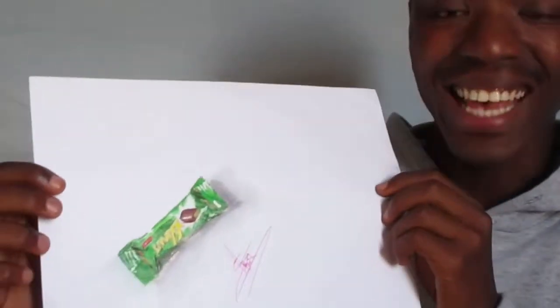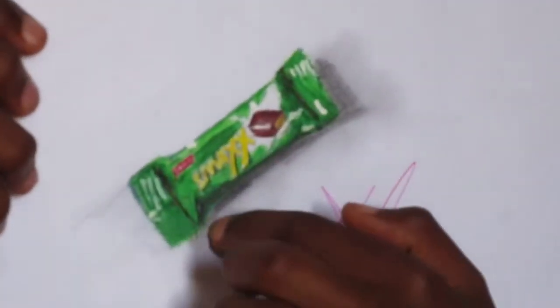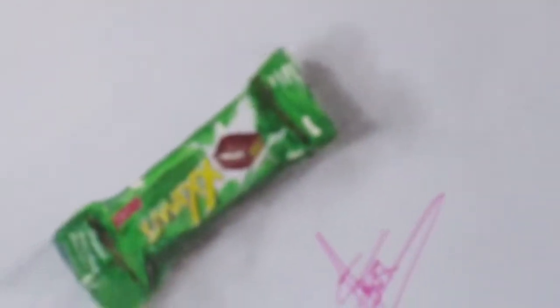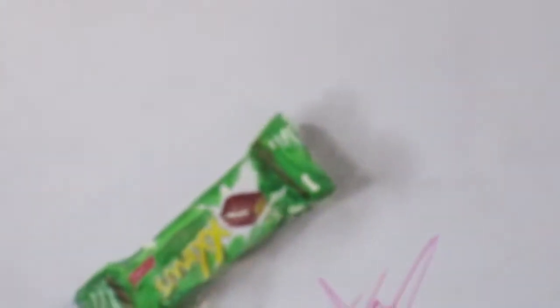And it's done. Wow, like, whoa. Well, I just tried, you know, I just ate it right now. So, but the one that is remaining right now is the one I drew. You can see, like, it looks exactly like the one. Yeah, so, you know, you can see that I draw a shadow, try to make it look like shiny when I use a correction pen.